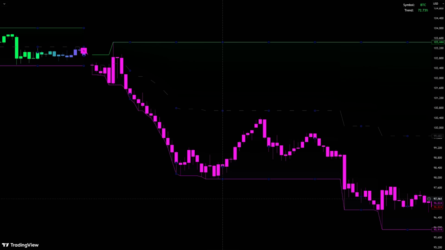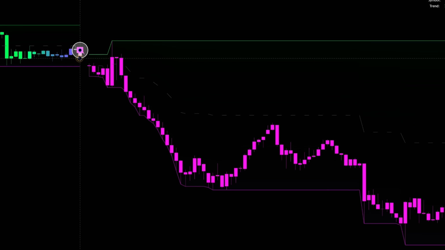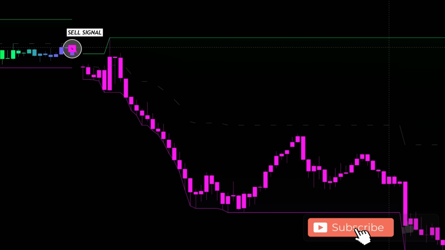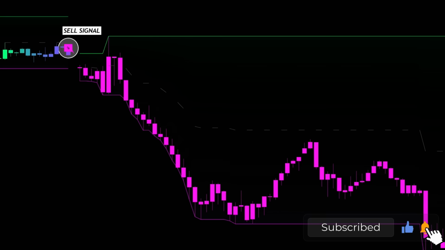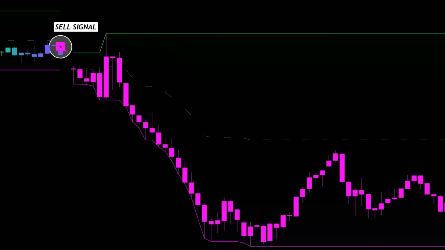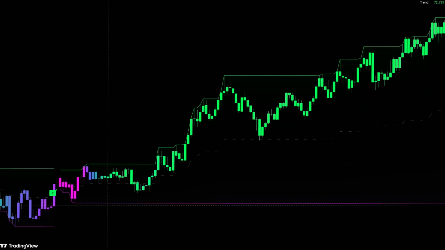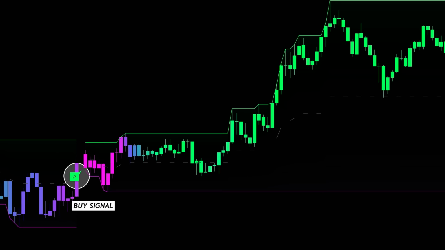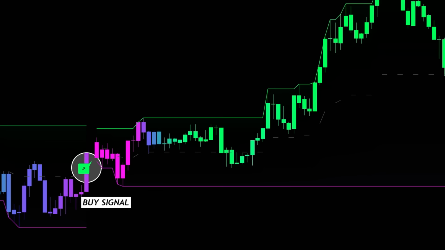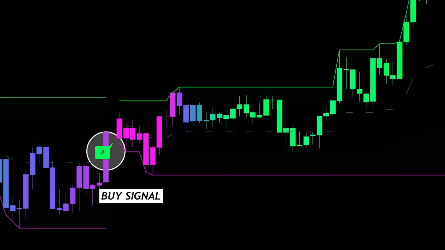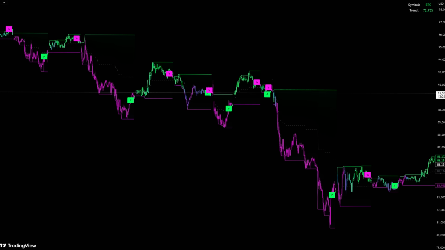Now look closely at the arrows on the chart. These arrows are buy and sell signals. They mark moments where momentum might be shifting. Their job is not to guarantee profits. Their job is to alert you that something is happening. The mistake most traders make is reacting to every arrow. The setup only works when these tools are combined correctly. One defines direction. The other provides timing.